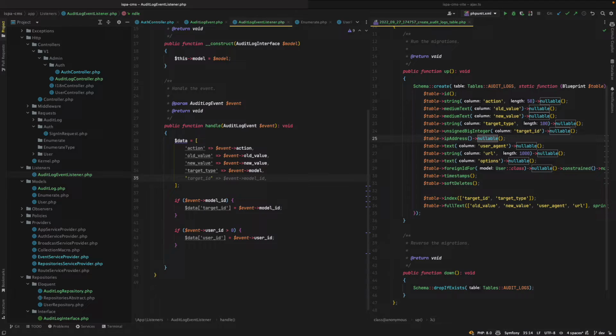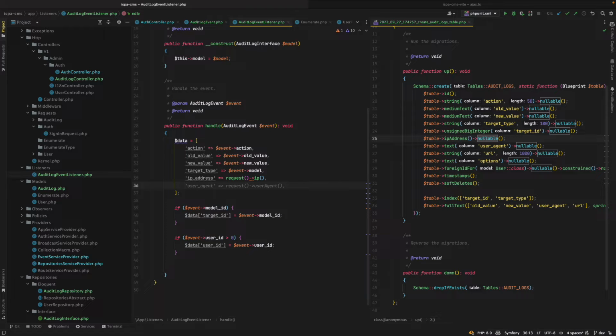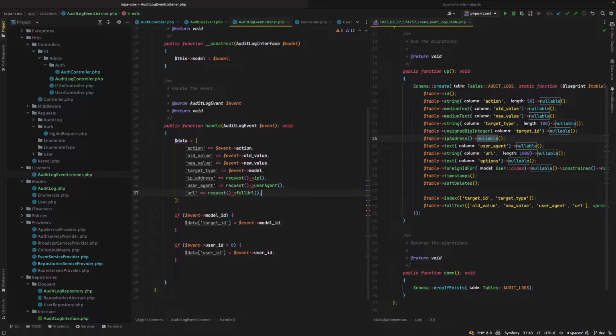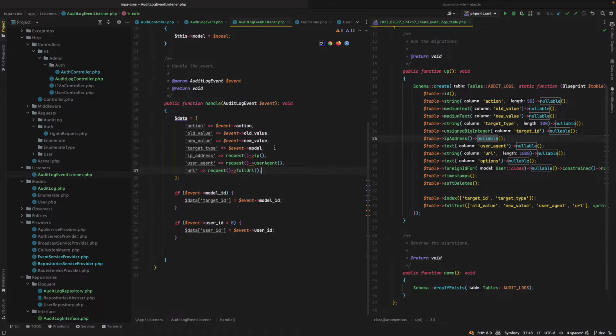So we have the IP address with the request IP and user agent here, and then we have the URL, full URL. And we have the options.